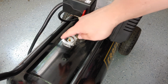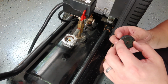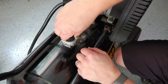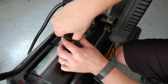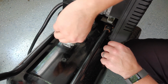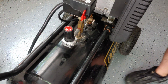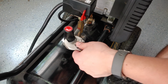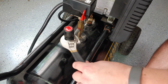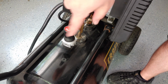Step one complete. I dropped the seal back down inside now that we've got it reinstalled, and then I'm going to carefully place that top. You'll feel it go into place, and then I'll just be able to hand tighten, and then we'll give it a little snug. This is plastic into metal, so once it seats flush, it just needs maybe a little bit, just so we don't have any air leaks. Just a little right there. In fact, you can tell it's even made because the words are perpendicular to the air compressor here.